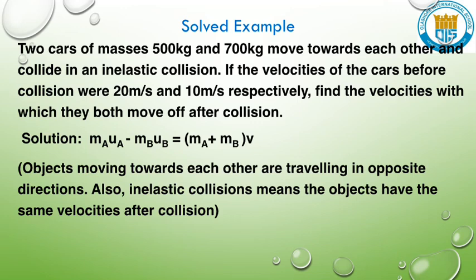And when two objects get stuck with each other, they cannot move with different velocities. They have no choice. They have to move with the same velocity. So that's why I just collected the like term v from the equation, because since v will be the same, it can be a like term and brought outside the bracket. So in this case now, we can find v, which the question asks us to find. I will advise that you pause this video at this point and try to solve for v before you go on to the next slide to see what the solution is.